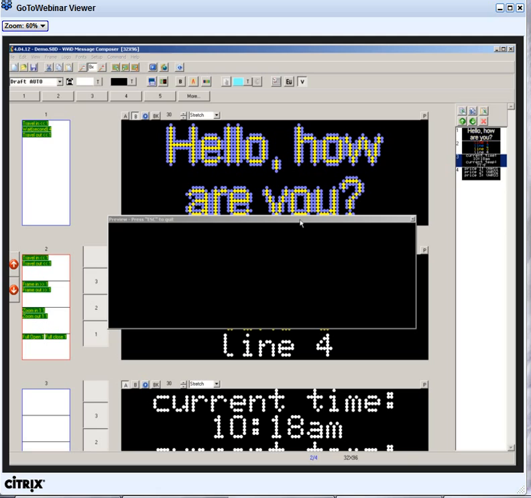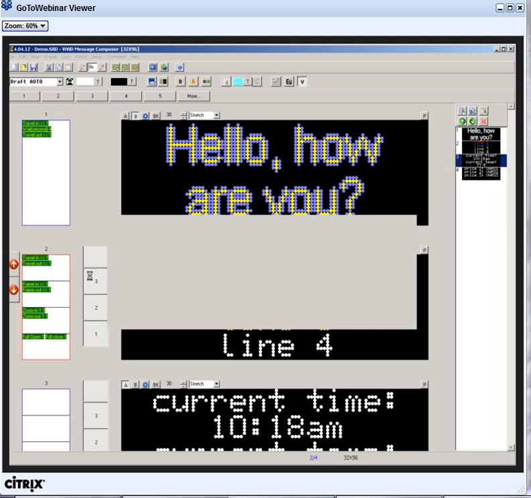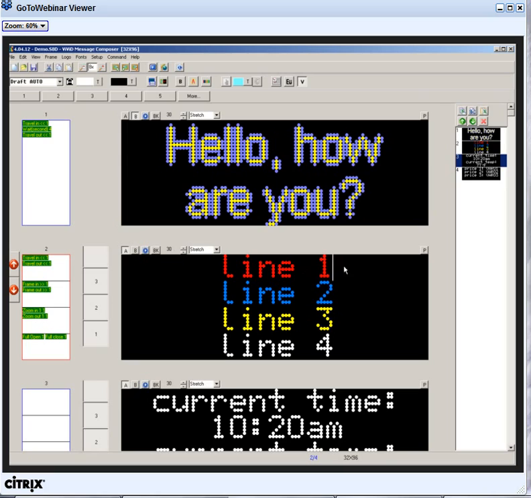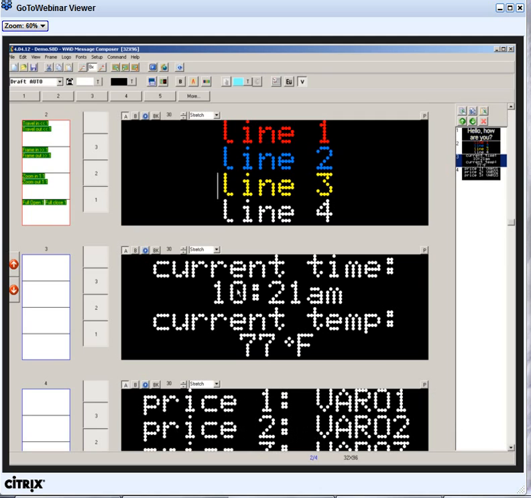So if you were to have 4 separate lines of animation for each one, when it comes time to play, it'll treat each line as an individual frame. So the whole frame will not come in and leave at the same time like a basic frame. They will play each line individually, and when all 4 are done, it will go to frame number 3, which is right here.